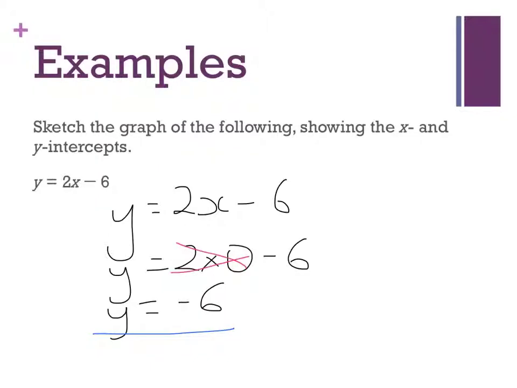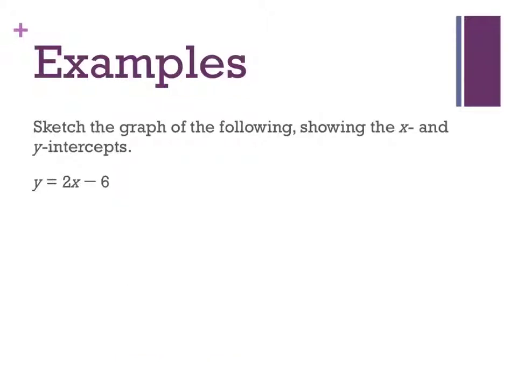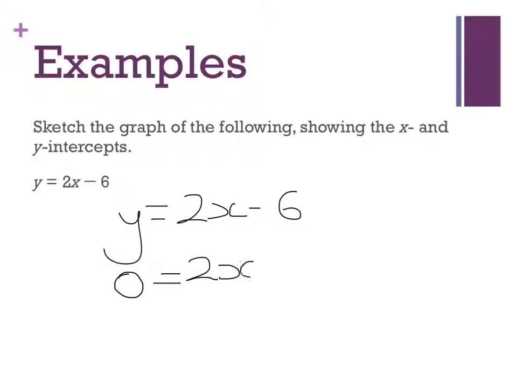So now I need to work out my x-intercept, and to work that out, y needs to be 0. So when y is 0, I'll write the equation out again, like I've been doing. y equals 2x subtract 6. Now this time I need to make y 0, so I'll go 0 equals 2x subtract 6. Now I need to work out what x is by itself. Remember, the aim of equations is to get the pronumerals by themselves.